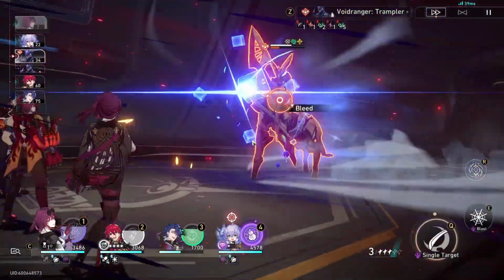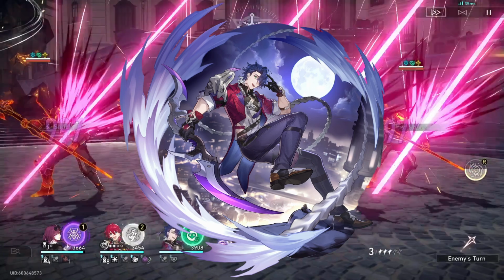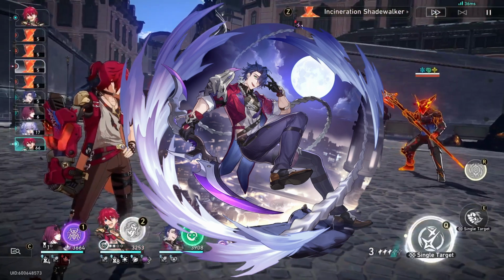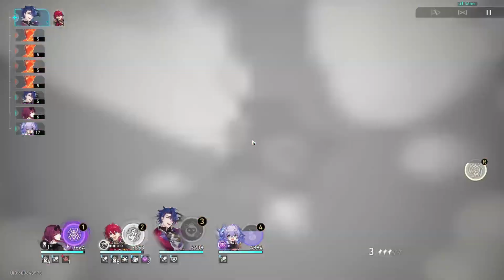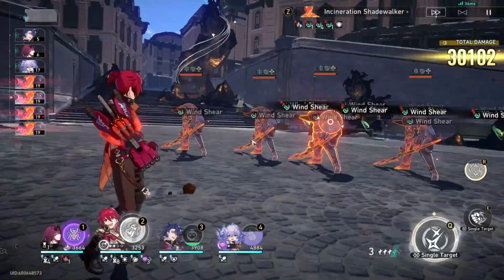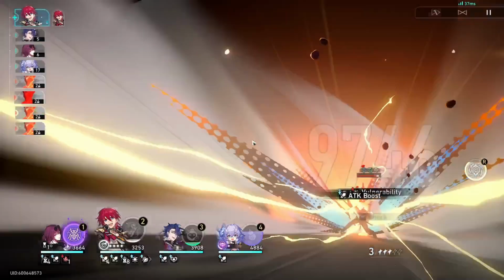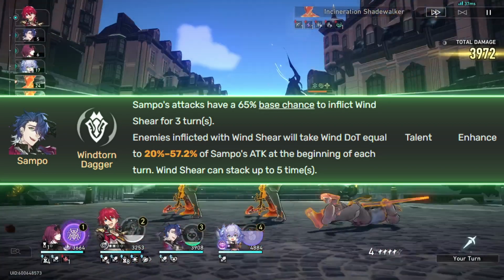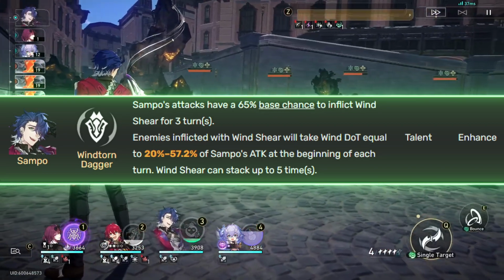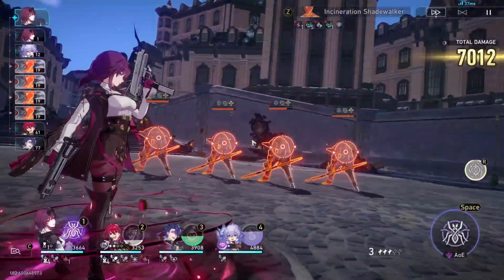What Luca brings to the table in regards to single target damage for DOT teams, Sampo brings to the table for multi-target DOT teams. Sampo applies a lot, and I mean a lot, of stacks of wind shear to multiple targets at once using his skill, his ultimate, and even his basic attack if need be, because all three have the exact same base chance to inflict wind shear for 3 turns. It's his talent after all. Sampo significantly amps up Kafka's AoE damage potential.